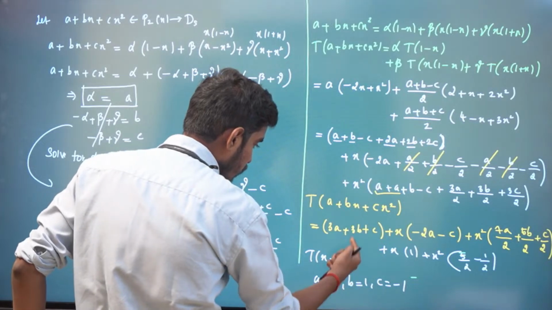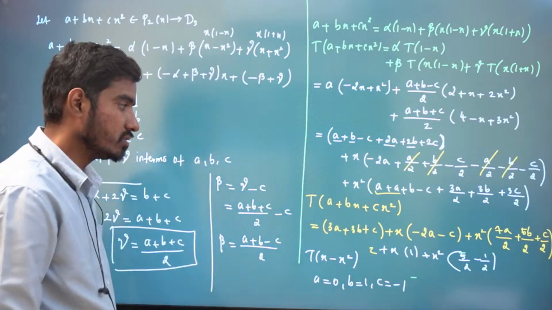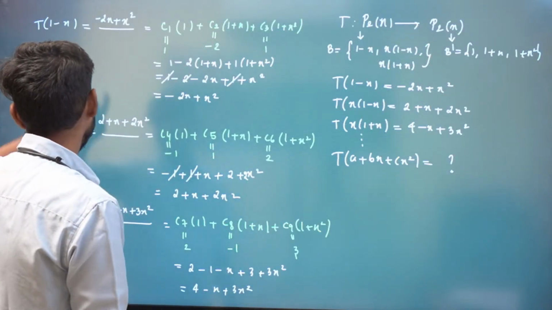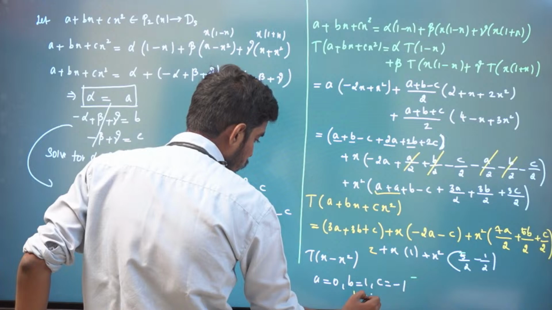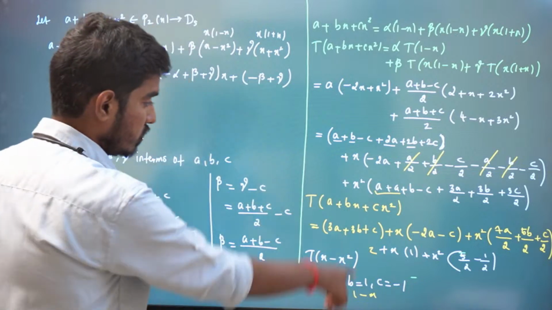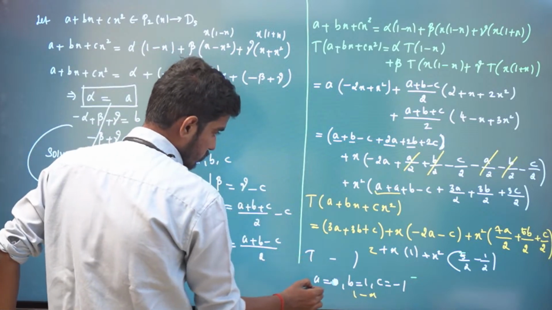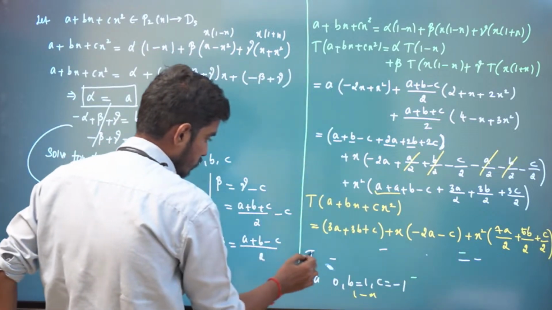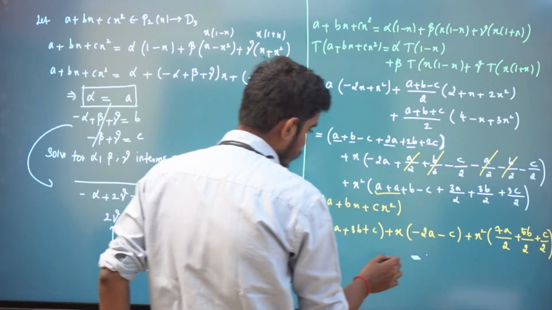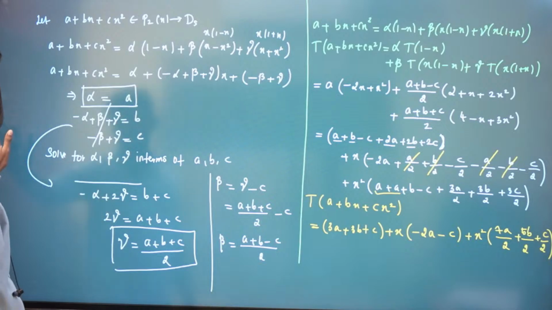So in that case, with b is 1 and c is minus 1, you will be getting 2, so 2 plus x plus 2x square, right? You can check in the first case also. If you take 1 minus x, a is 1, b is minus 1. Yes, correct only. So it's the required linear map. We are finding the map explicitly. So this is the required linear map.